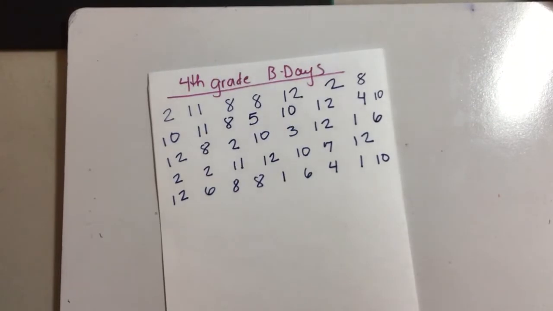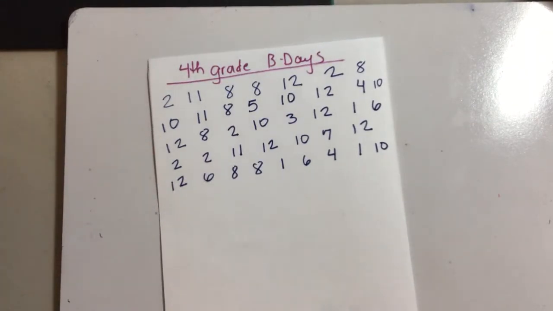Those are all the numbers, I think. If I left you off, please, I apologize. I'm very, very sorry. Okay, so these are all the months that the fourth graders in Miss Harris and Miss Turney's class were born. So now what I want to do is ask myself a question.